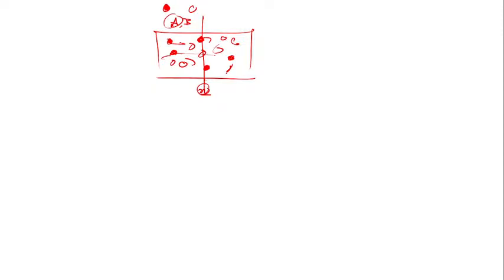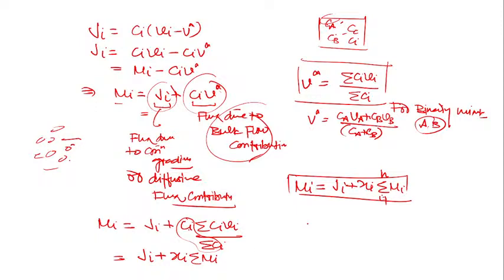Even though, try to listen, even though there is no concentration difference, still the molecules are moving because of molecular diffusion. What is molecular diffusion? Molecular diffusion is simply the random motion of the molecules by virtue of their thermal energy. Even though there is no difference in concentration, everywhere uniform concentration is there, still the molecules are moving randomly because of thermal energy. That's only because of bulk contribution. There is no individual effort there, na? It means that term is zero.